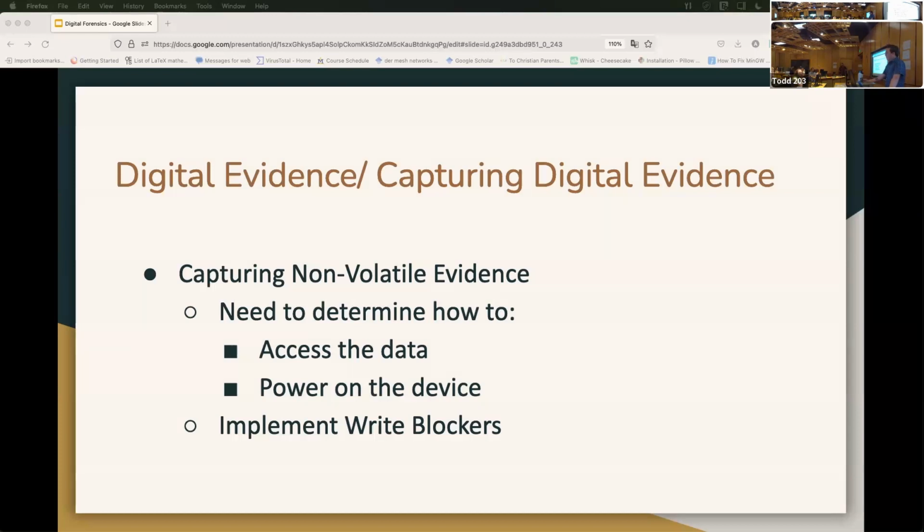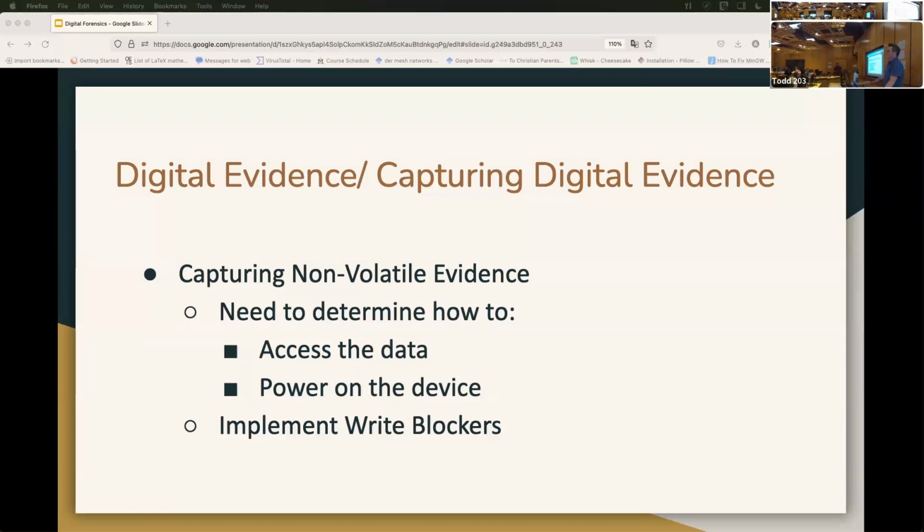That's a good point. But the data is still there. It is encrypted, and maybe we don't have access to it, but it still exists. Unlike RAM, where if you unplug the computer, the data does not exist. It exists, but it is unobtainable. Right. But if it exists, it's less volatile, right? Correct, yes. It would be considered non-volatile.